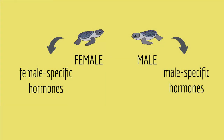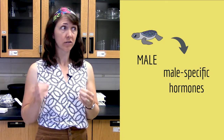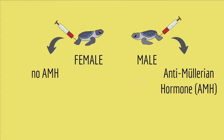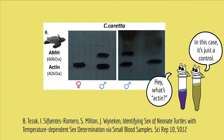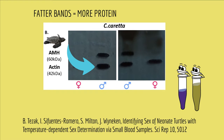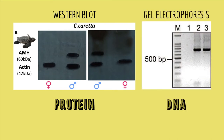The scientists studying baby turtles used a Western blot to determine if a certain protein was present in the blood of the baby turtles. Even though their genitals aren't well developed yet, male and female turtles have different hormones circulating in their blood. Not all hormones are proteins, but one sex-specific hormone in turtles called anti-mullerian hormone is a protein, which means a scientist could detect it using a Western blot. By looking to see whether AMH was present in their blood, the scientists could tell which baby turtles were males and which were females. Here is the Western blot from their paper. Interpreting a Western blot is essentially the same as interpreting a DNA gel from gel electrophoresis. Bands higher up in the gel represent bigger proteins, and fatter bands represent samples that have more protein. But how the bands were visualized is very different, and to understand that difference you need to understand how a Western blot works.